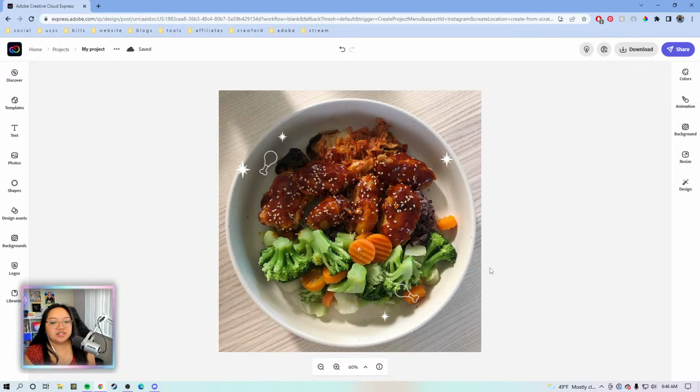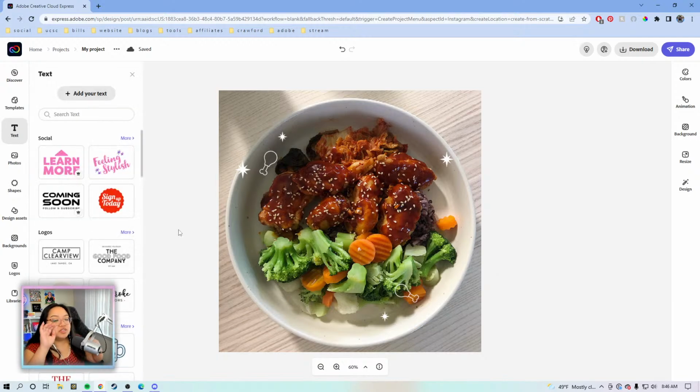Okay, so next we're going to add text. We need some text. Some Instagram Reels don't have text, but I feel like when you're on your feed or something, it just makes your Reels more searchable when you have text on it. So if someone is interested in your content on your Instagram feed, or if they're looking through your Reels tab, having text on it will make searching for what they need a lot easier.